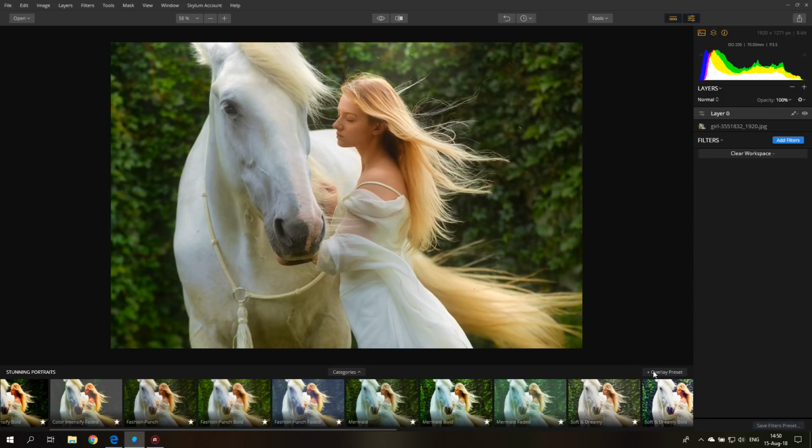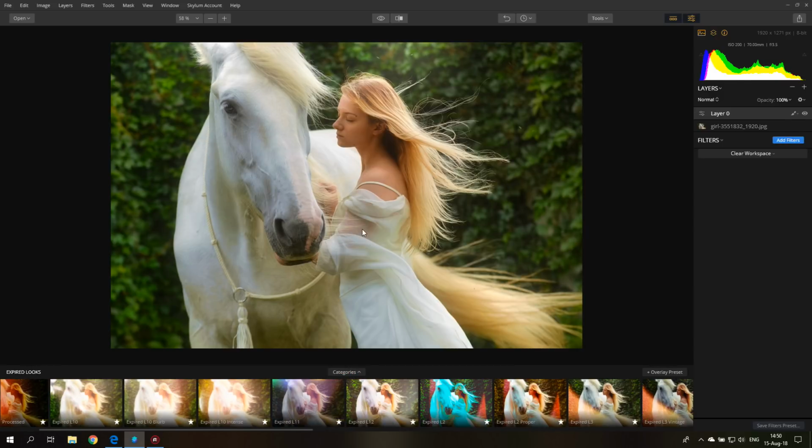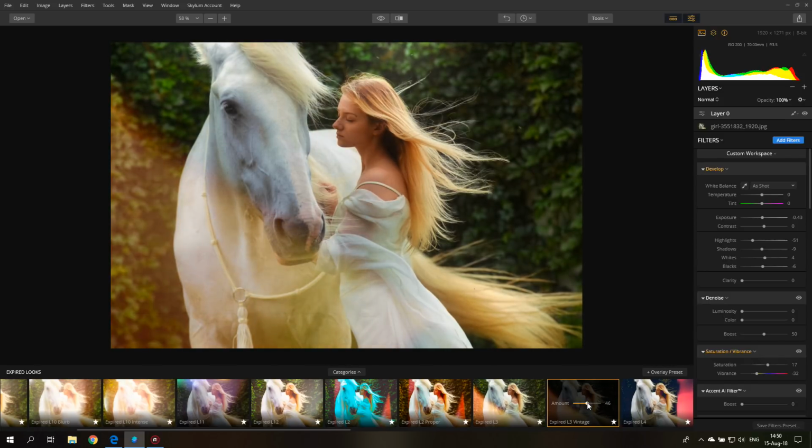For example, I can click here plus and then select another one. For example, this Expired Tokyo is a really extreme kind of effect. You can see it's kind of destroyed picture effect that you can put over the picture. For example, let's use this over here. And I can reduce that a little bit. And you can see now that we have both of the effects on the same picture.